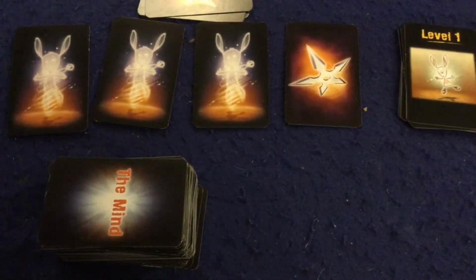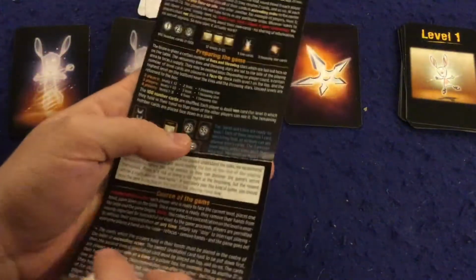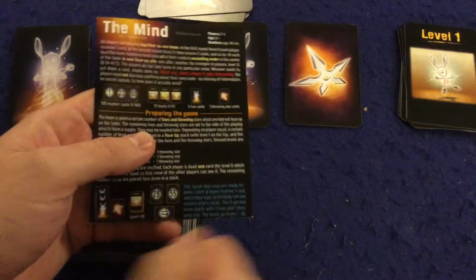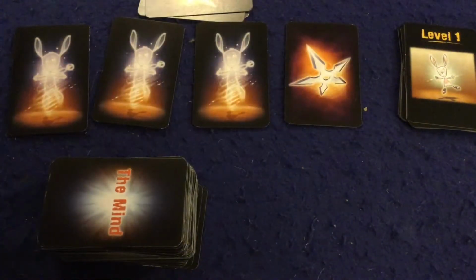Alrighty then, we're going to take a look at what's inside The Mind. First and foremost, we have our handy-dandy rule sheet. It is one page, double-sided, that's it. Very simple to learn, simple to understand. Big thumbs up on the rule booklet. It's the kind of thing where you probably need it once or twice, never use it again, which is always a good thing. So The Mind is a relatively simple, straightforward game.